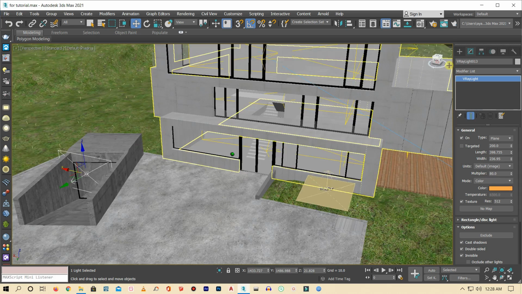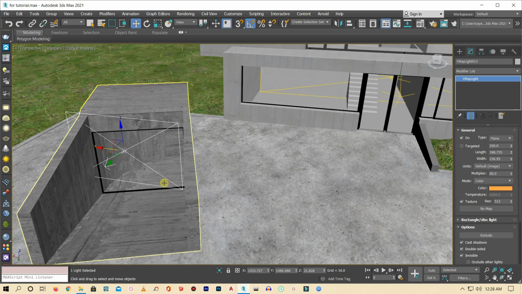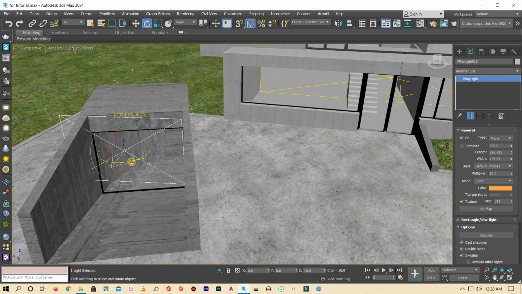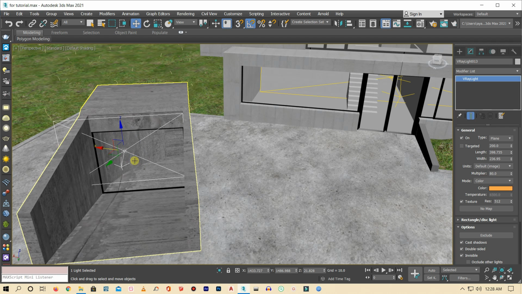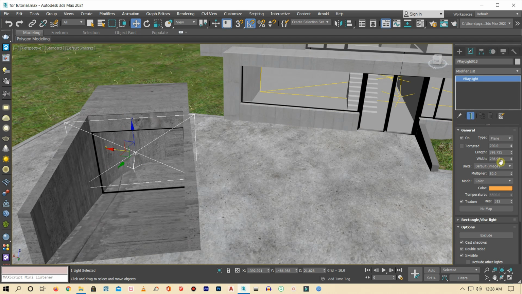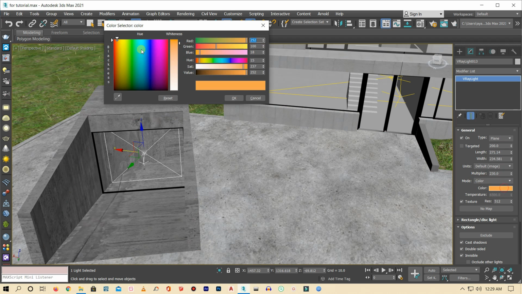I rotate it and we'll also resize it. I will also increase the multiply, increase the intensity, and make the light a little lighter. Okay.